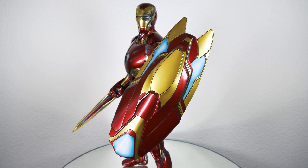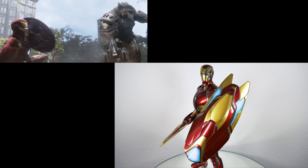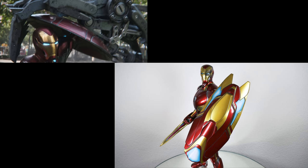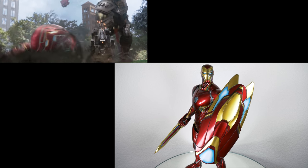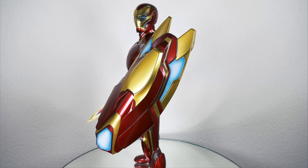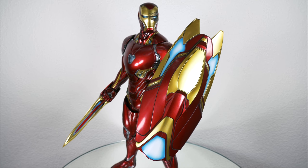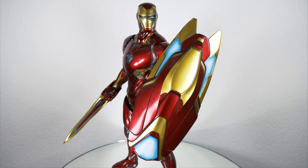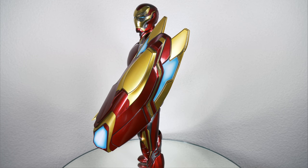Speaking of shields, by the way, there was an alternative shield in the movie at the beginning, in the direct fight scene with Black Dwarf, where he basically creates a more rounded shield. I'll put it in the picture-in-picture comparison. This shield, unfortunately, is not included, so that's maybe another thing for a customizer company to add. It reminds me a bit of the Gladiator shield that Thor is using in Thor Ragnarok.